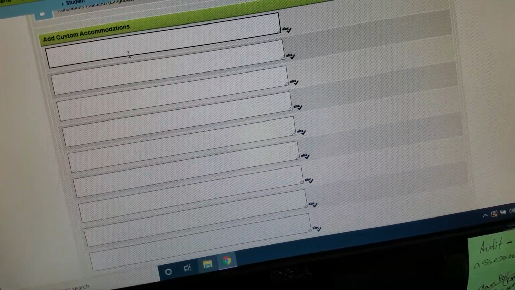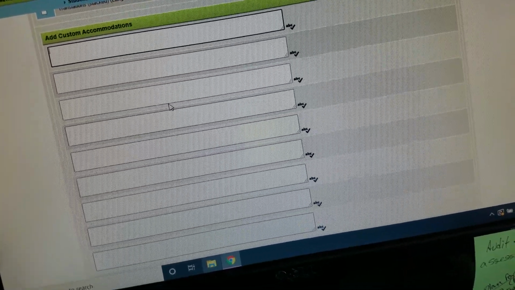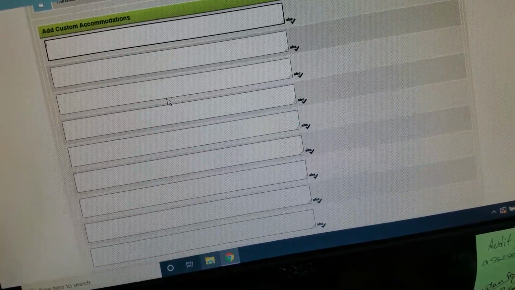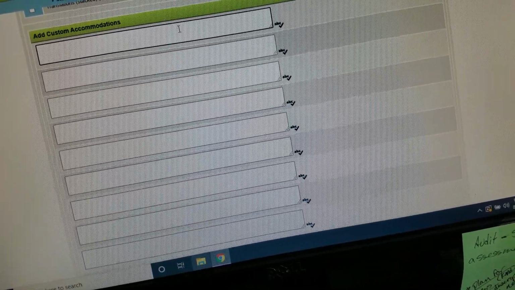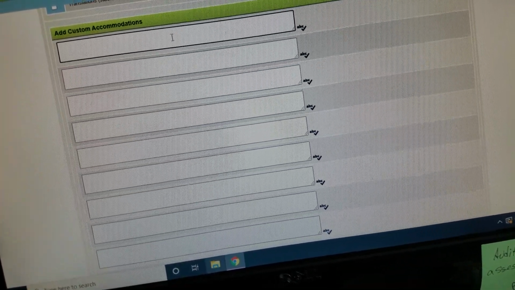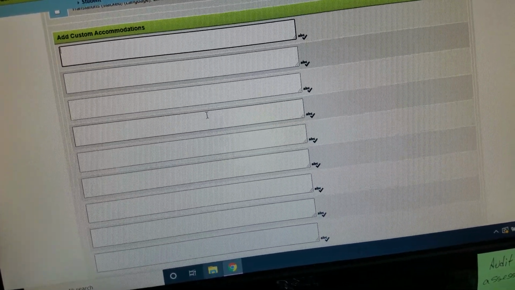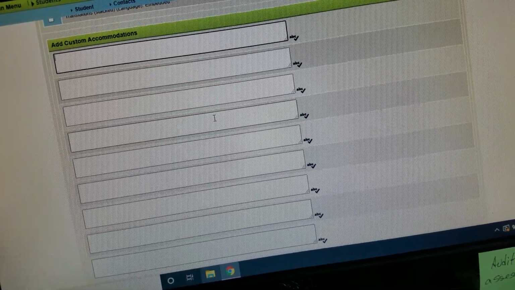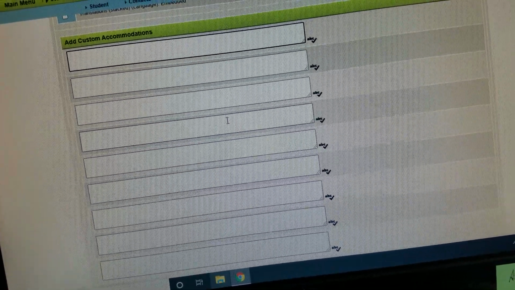Now, I do believe when you add in the accommodations, if you add a bunch of them in, when you hit save, it doesn't format nicely on the previous page. It all kind of just bundles together into one paragraph. It doesn't separate them. So just be conscious that when you're typing them in, you may want to put some kind of page break or some kind of title or something for each of these accommodations, if that makes sense for the kiddo. Take this as a chance to clean out the accommodations and modifications page and get rid of those things that the student doesn't need or doesn't utilize, and to revamp what this looks like.